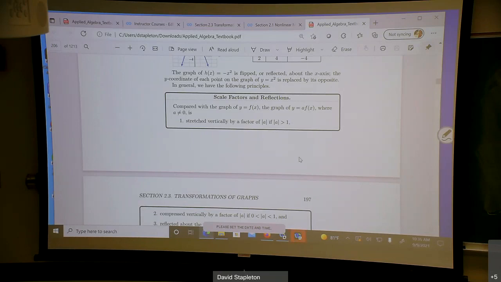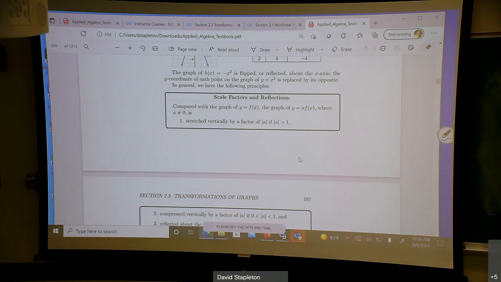They may have put one for minus a and one for plus a and assumed a was positive. I prefer to put it this way. If a is positive, it doesn't flip it. If a is negative, it does flip. They'll put a or minus a, as I recall reading it, and in that case they assume a is positive all the time. I like to put it this way: absolute value of a is a scaling factor. Flip it if a is negative. Now this is scaled in y. Vertically scaled, because it's multiplying the y coordinates by that number.